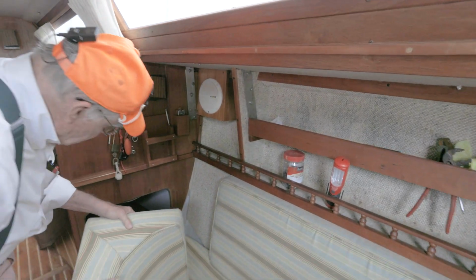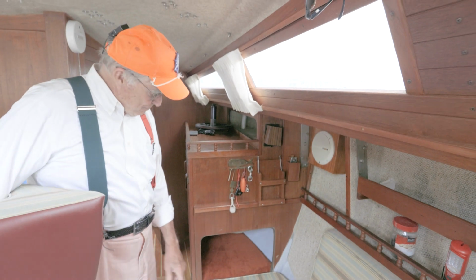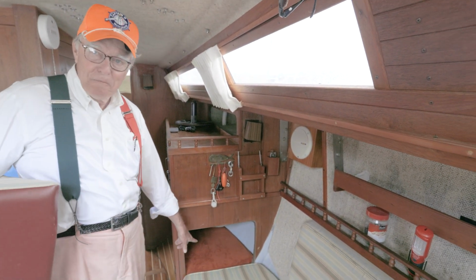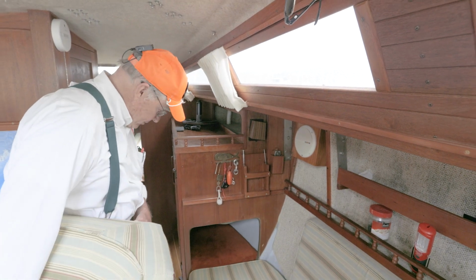What do you think's behind this? Storage? No. What is that? That's our old sneaky foot place, right? Yeah. That's where you can put your size 22s in there. And so it really is a full-length berth. And that's nice. We like that.